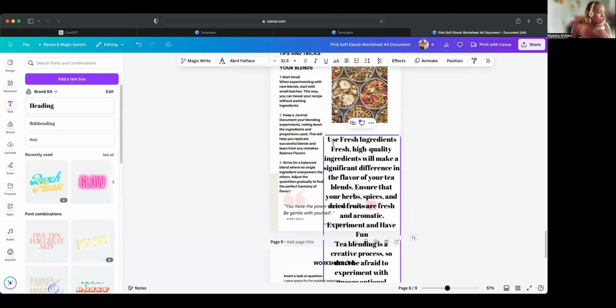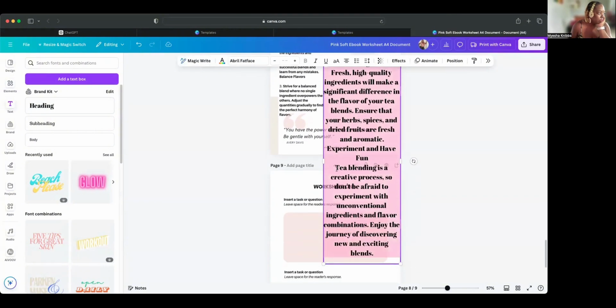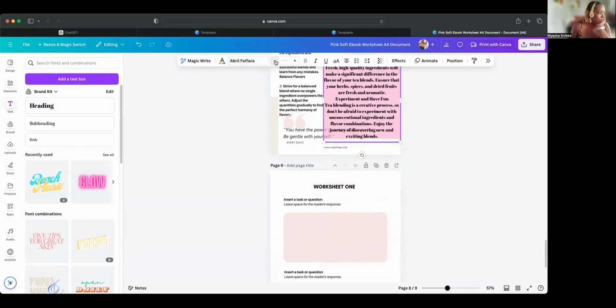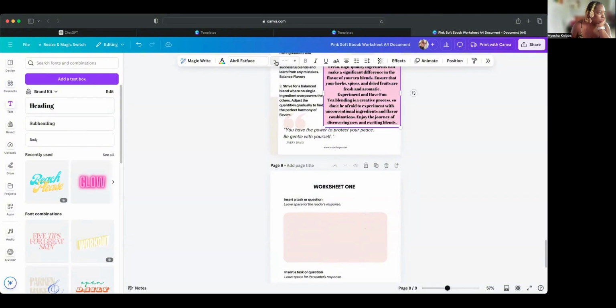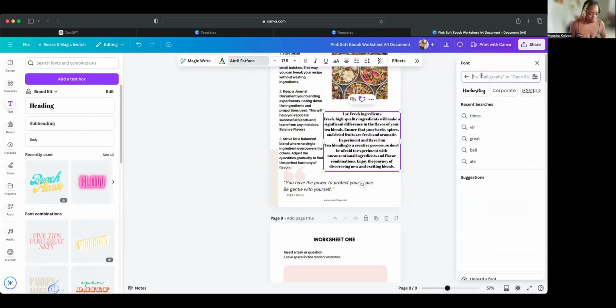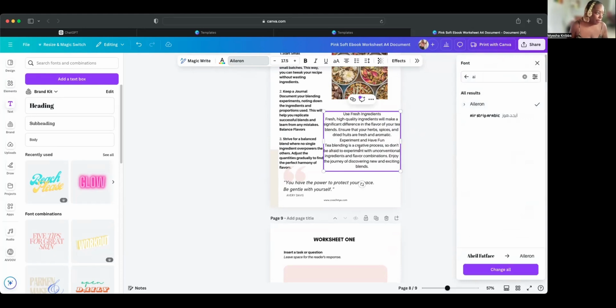Oh, hold on one second. So we see that this is airline. There you go. So you want to keep that verbiage there. I'm gonna bold it to make it look the same.